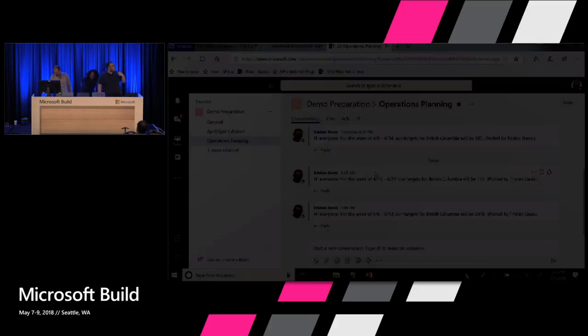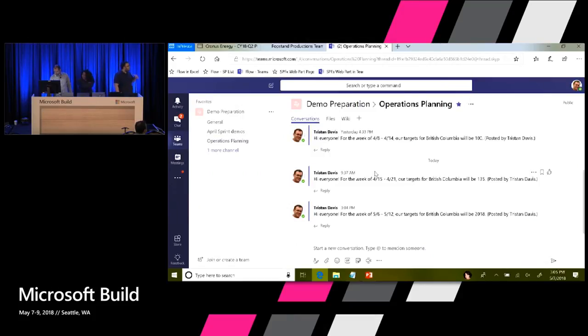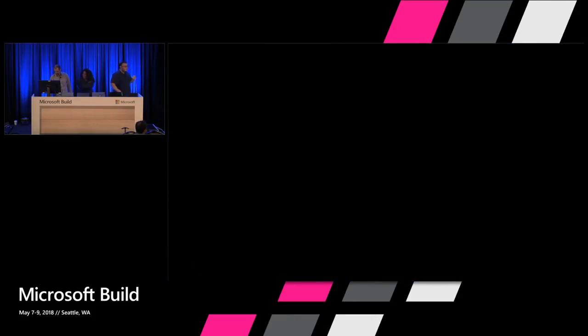So this week, lots of cool stuff going on with Power Apps and Flow. We've got a couple announcements to show you as soon as we find the right machine. You saw the Flow integration in Excel. Flow is also deeply integrated into Teams. Both Power Apps and Flow are deeply integrated into Teams.